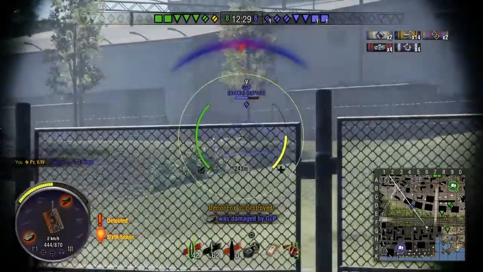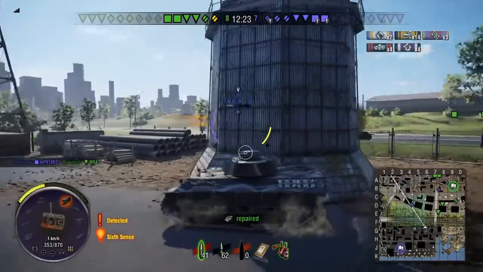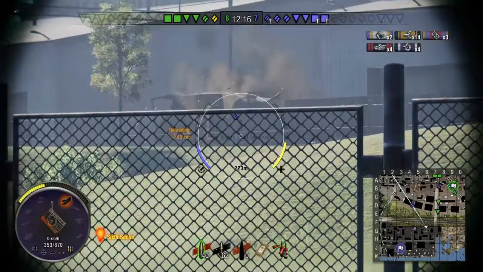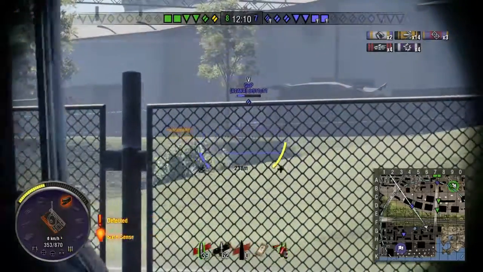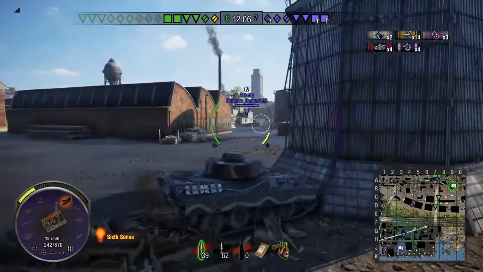I do get shot by a gup here, and this is when I should have probably pulled back a bit, because that gup is firing full APCR as I bounce a round off him there. That AT2 is still shooting at me. I take a shot there trying to destroy the train car to see if I can shoot the gup through it. No, once again take a shot at the gup and miss. I think I hit the end of the train car there.